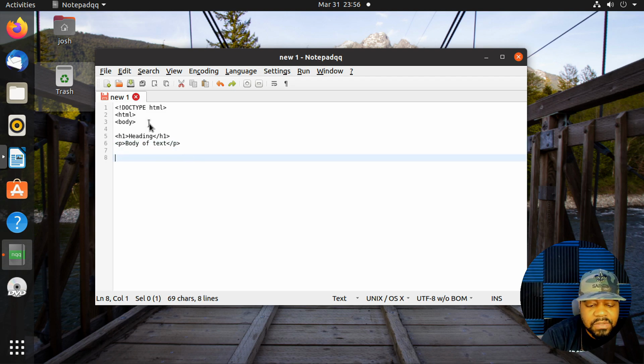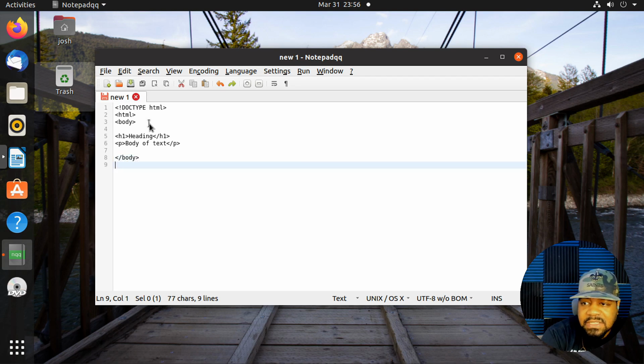Boom, good to go. And then let's go down and close our body out, and then the slash and body, and close that out. And then let's close the HTML out, slash HTML, and close that out. Boom. So we're good to go.